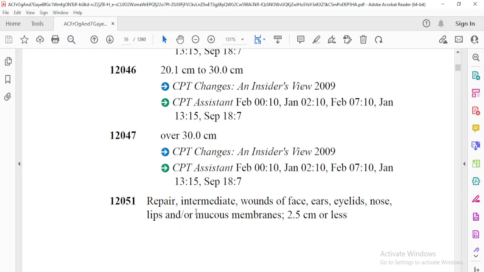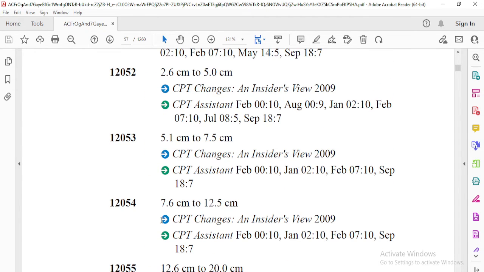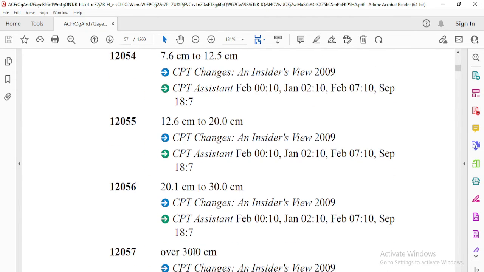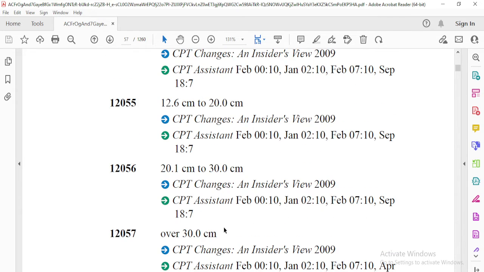Here too the anatomical area changed. This is intermediate repair only, but wounds of face, ears, eyelids, nose, lips and mucous membranes. So 12051, 12052, 12053, 12054, 12055, 12056, 12057. In order to code repairs properly, we need to check the area of the repair as well as the centimeters of the wound repair, like dimension.